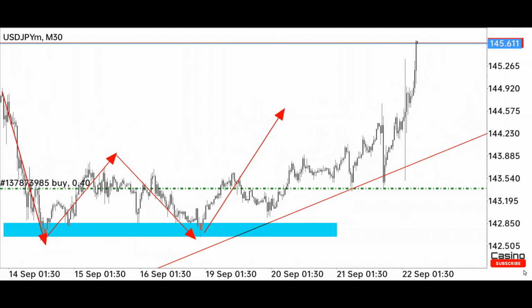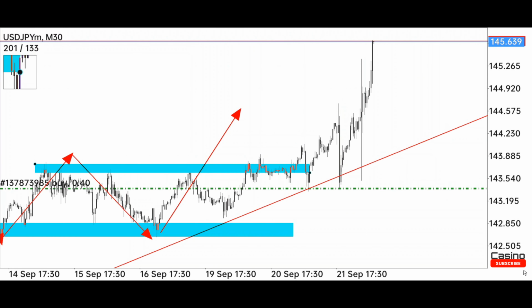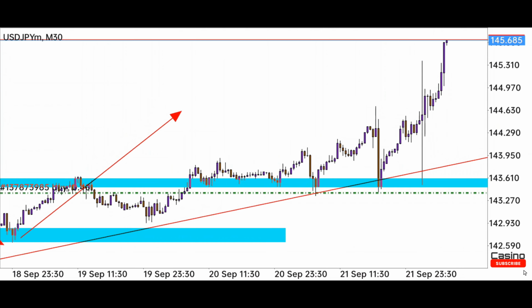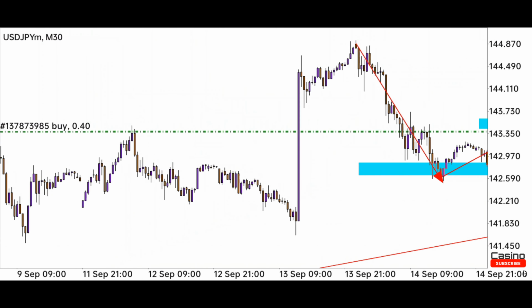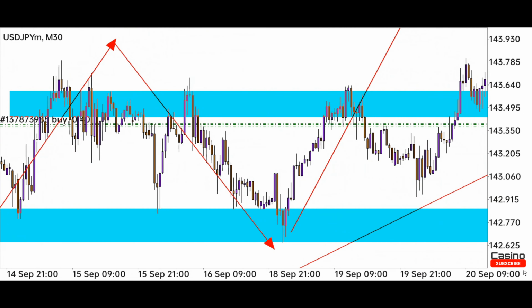Another supply demand level is visible here. I'll show you by drawing with the rectangle tool. The market had taken resistance many times at this place. Later it broke and made support, and now after retesting 3 times it is going up. That's how the market works. The market always repeats its history, due to which it repeatedly moves, making support and resistance zones.